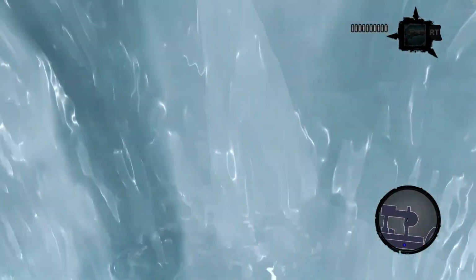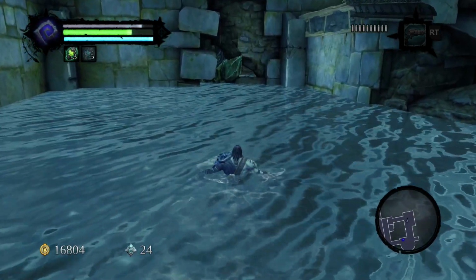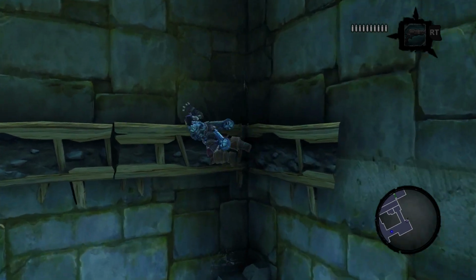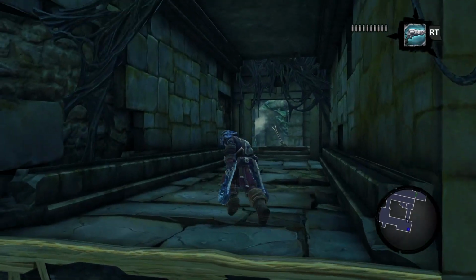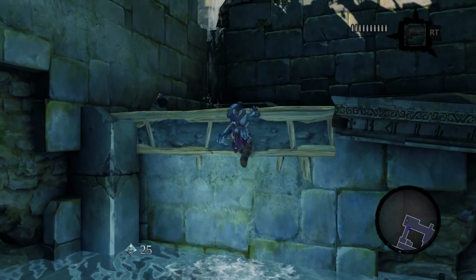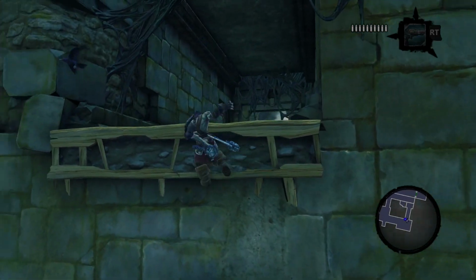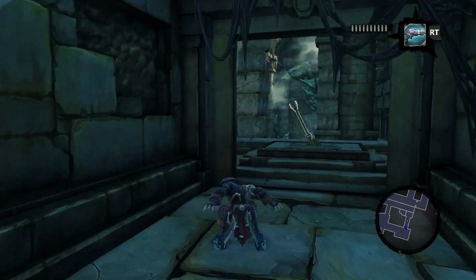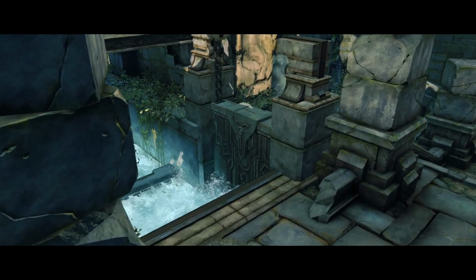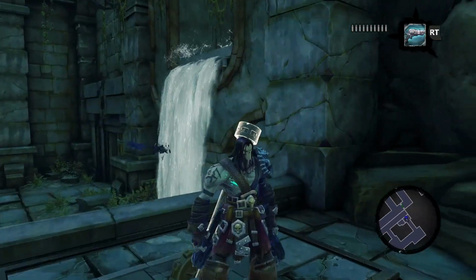Alright, so that's where we got Book of the Dead page number 6. So swim down, and this is the room where we got the skeleton key. And hop on up. And do some parkour. Climb up, but before you hit that switch or pull said lever, jump down and get Boatman coin number 25. Alright. Climb up. Really, though? Alright. Boom. And now the doors are where they should be, or how they should be, I should say.